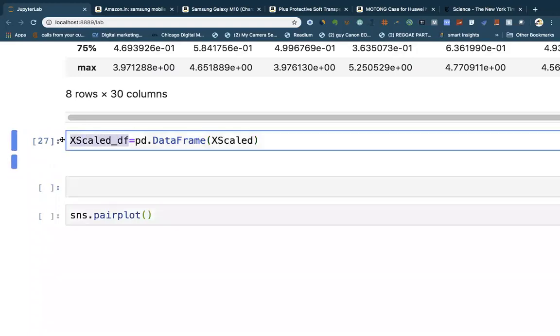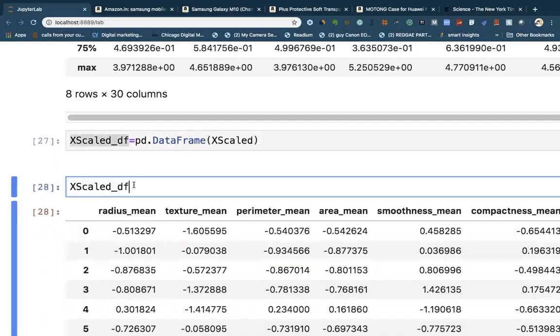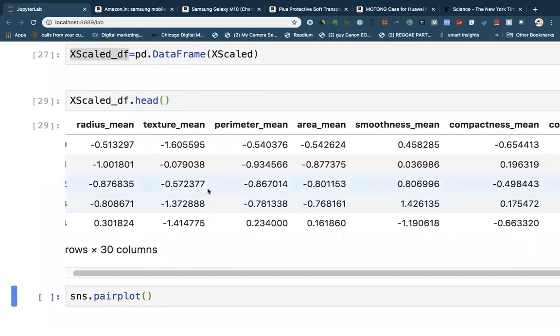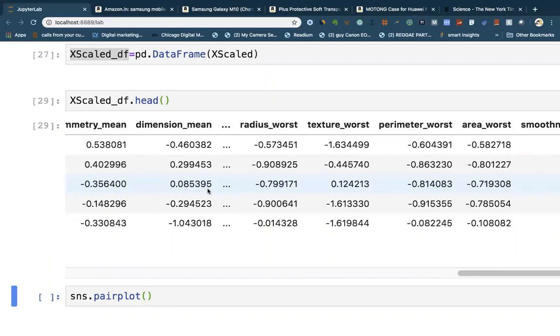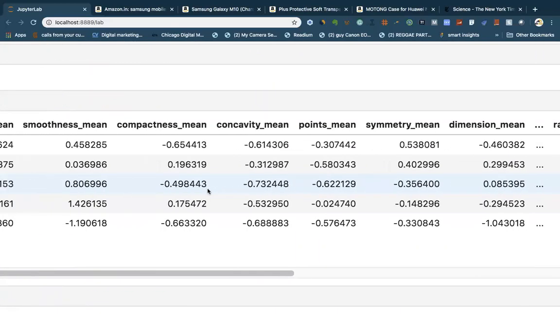I'm just going to show this one and see how it's looking, or maybe print it, let's see if this one will work. Okay, good. Now everything is good and we can now work on this.